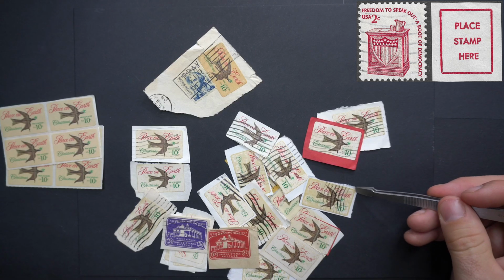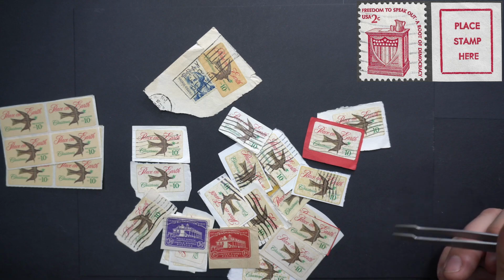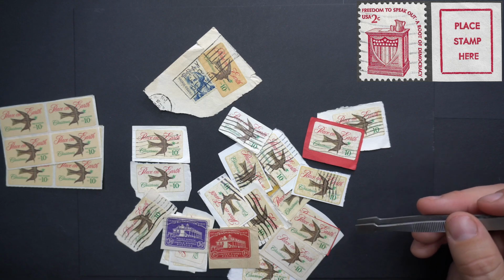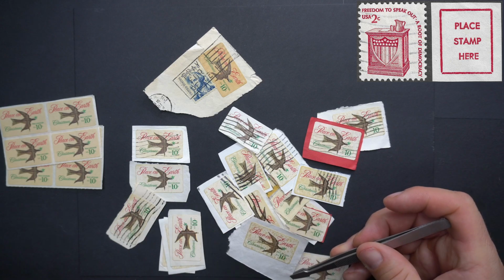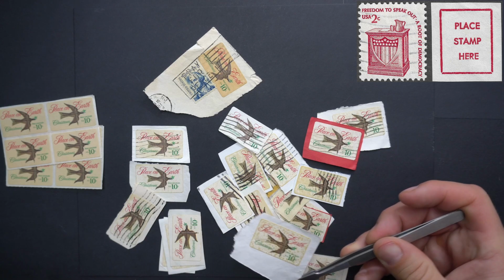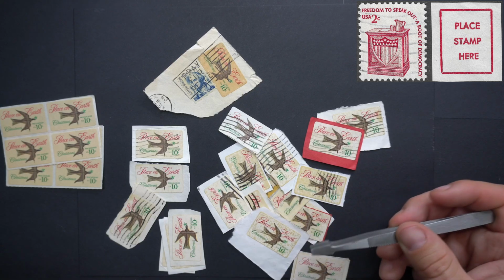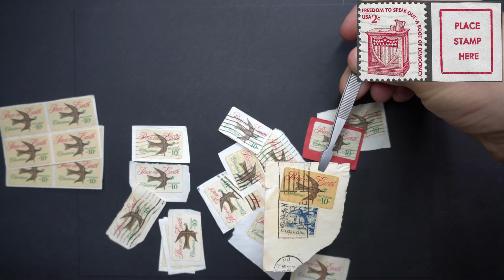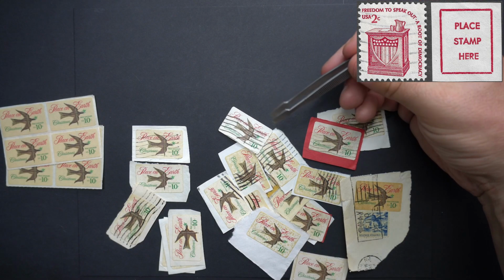The USPS put a bunch of countermeasures on this thing to stop people from reusing them because they were concerned about the self-adhesiveness. People just peeling these off and using them. It used a rubber-based adhesive. You can really see how it caused a lot of spots or just overall discoloring of the stamp. Just look how brown that one is. The more exposed to the elements these are, the more discolored they're going to get.